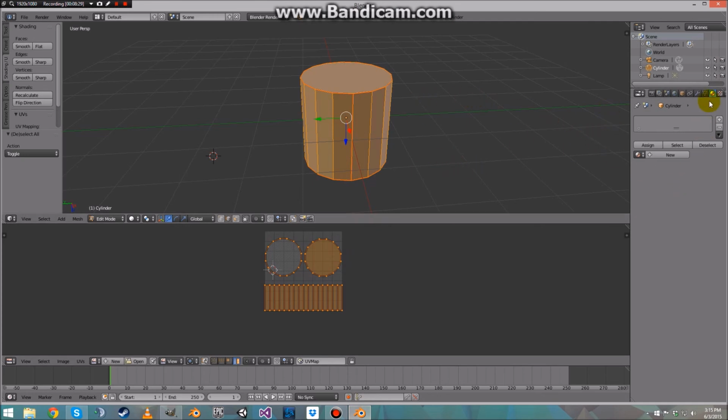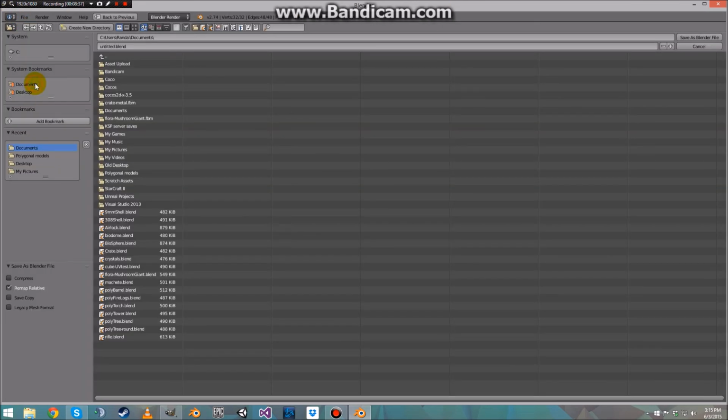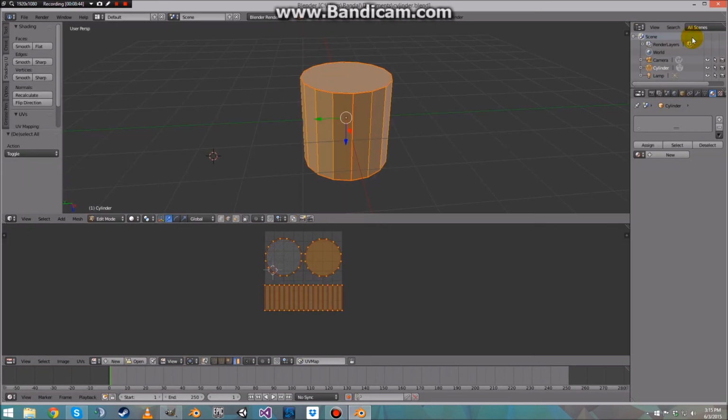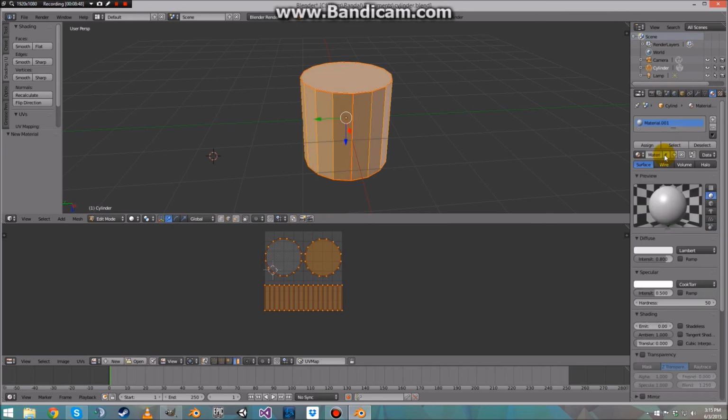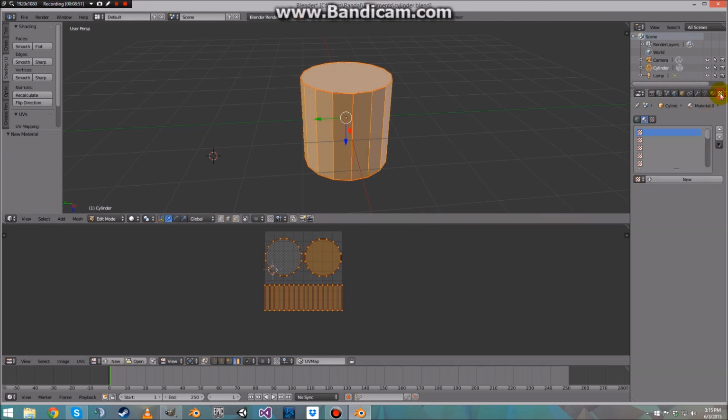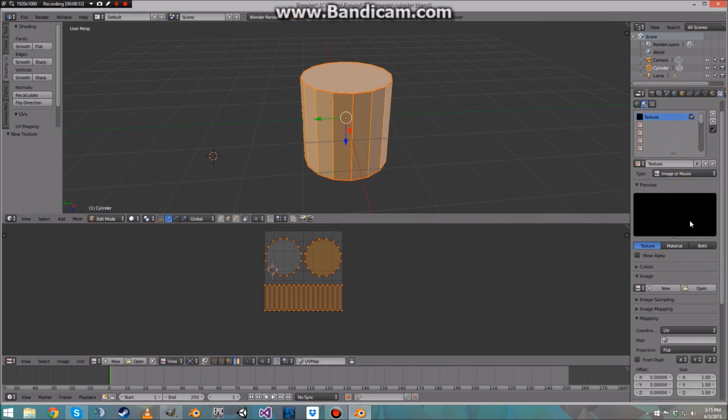Like I was talking about earlier, this doesn't have a material, so let's go ahead and make a new material. Actually, first let's save it. Should have done that first. So cylinder.blend and save. Alright, so let's go to that material, make a new material, and then let's go to texture, make a new texture.